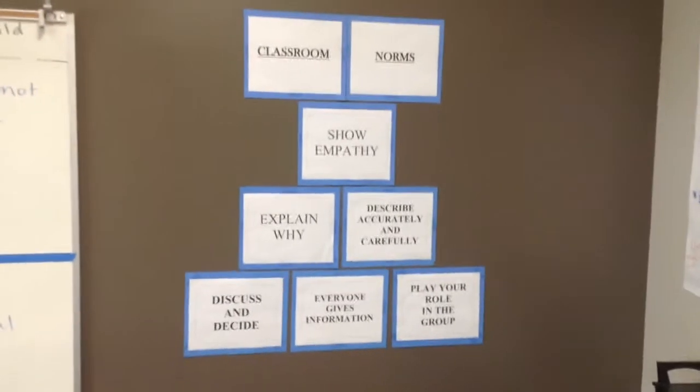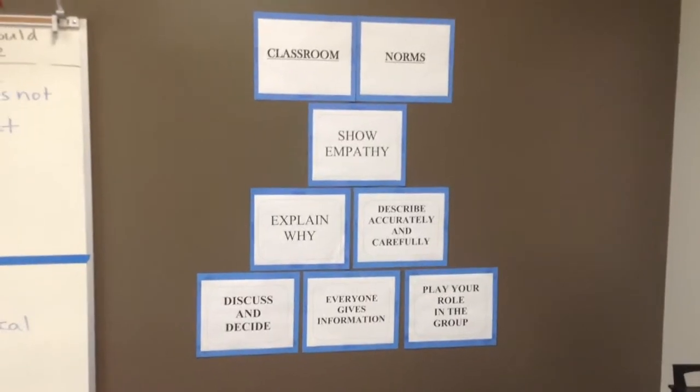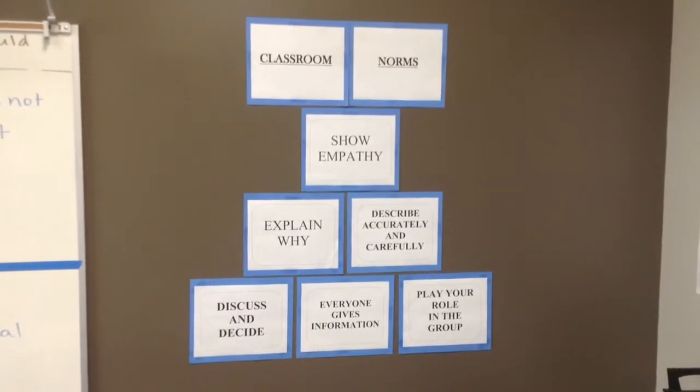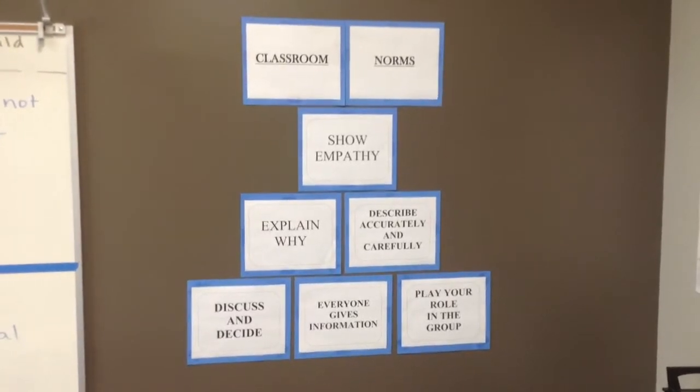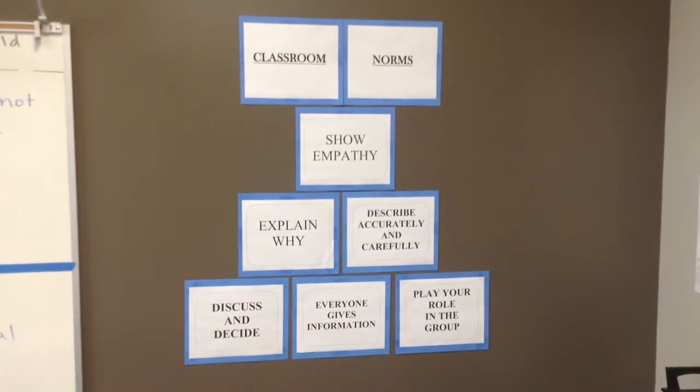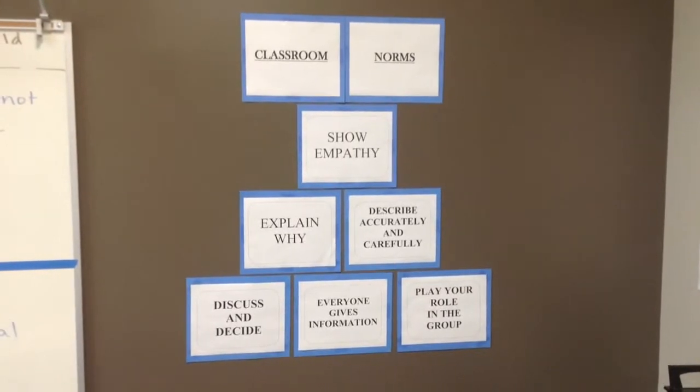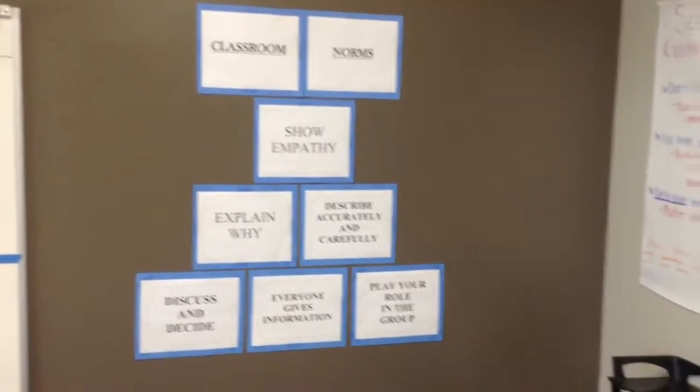Right next to that are my classroom norms. I got these from a conference over the summer, but that top one, show empathy, is one that I created. That's really important to me, and I'm always talking to the kids about being empathetic towards each other, so I feel like that helps really promote a nice classroom environment.